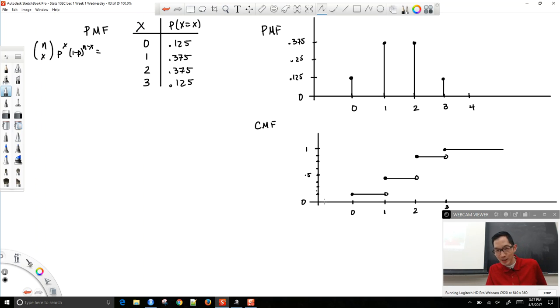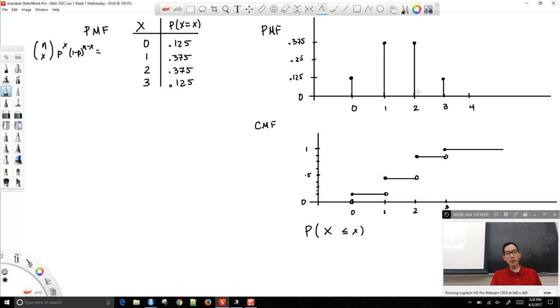But okay, and so the idea here is, until you get to 0, anything lower than 0, there's no probability, right? The cumulative mass function is 0, and then when you get to 0, then the probability, because remember, the CMF represents the probability that x takes on some value less than or equal to x. As soon as it gets to 1, this is at a height of 0.125, and then when it gets to 1, we add this and we get to 0.375, and when we get to 2, we add this on and we're at 0.875, and then at 3, we're up at 1. Okay? This part's okay?